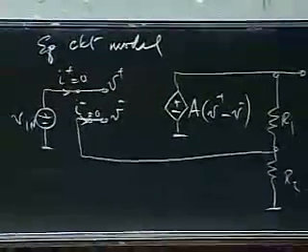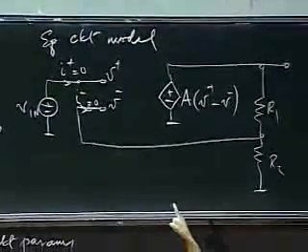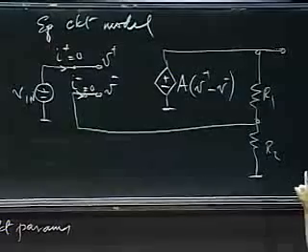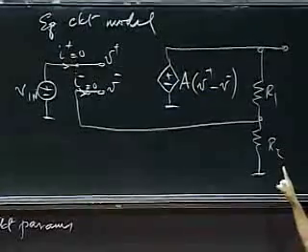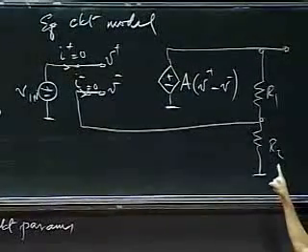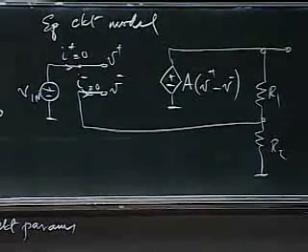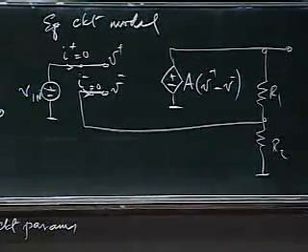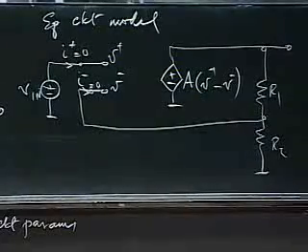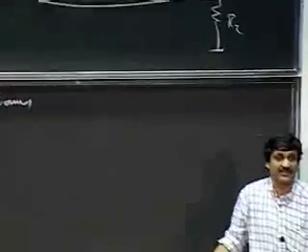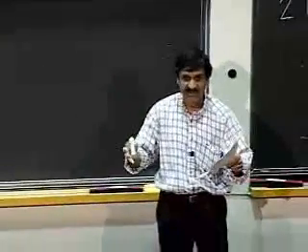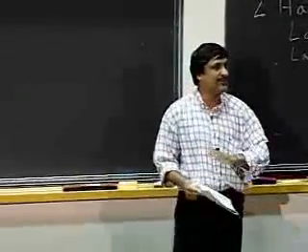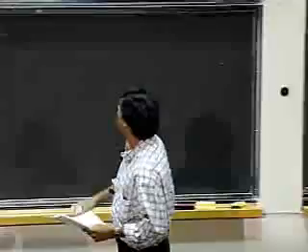So in this circuit, I know the voltage V plus. I need to compute the voltage V naught. So there are two unknowns: V naught is an unknown, and the voltage here at V minus is another unknown. This is a very simple circuit involving a dependent voltage controlled voltage source, and you need to find V naught and V minus using the node method. Just apply it, it's simple. Don't freeze, just look at it and say, I can do it, and apply the node method. It will simply work.